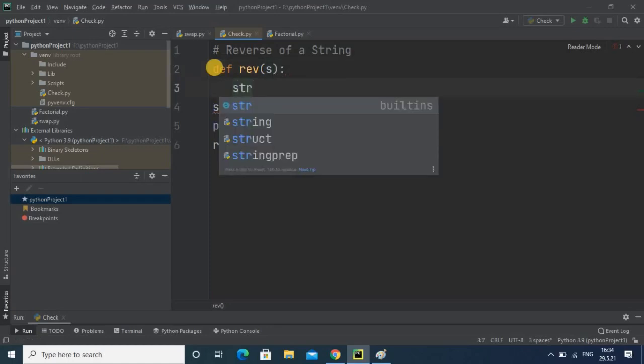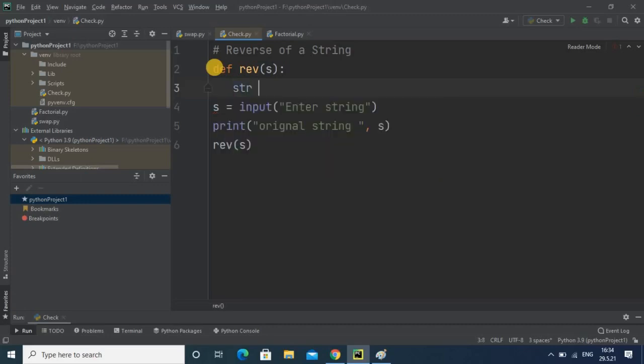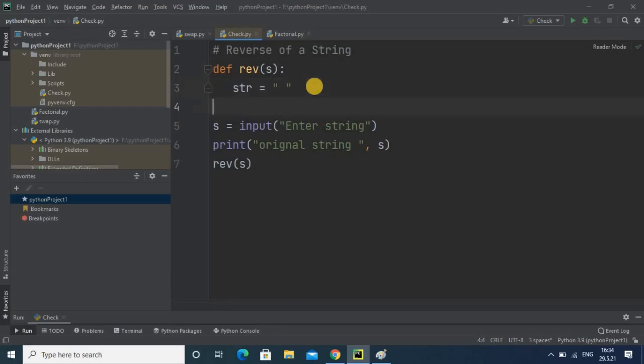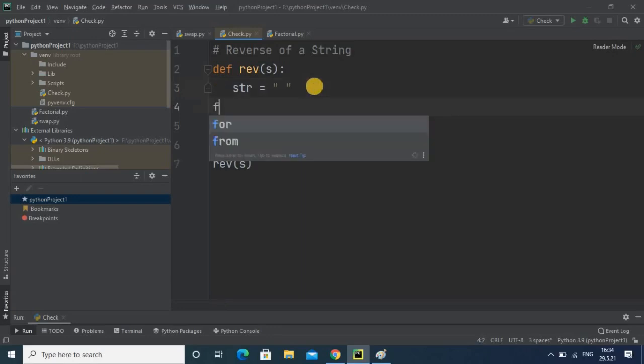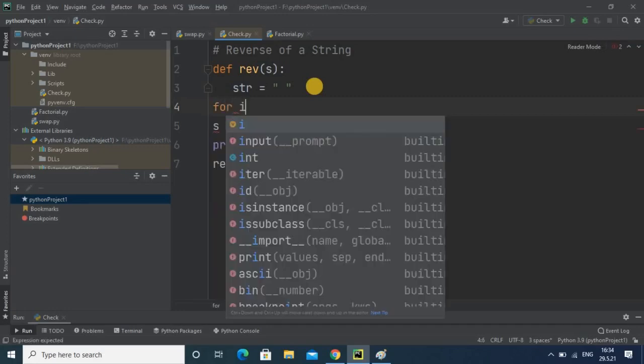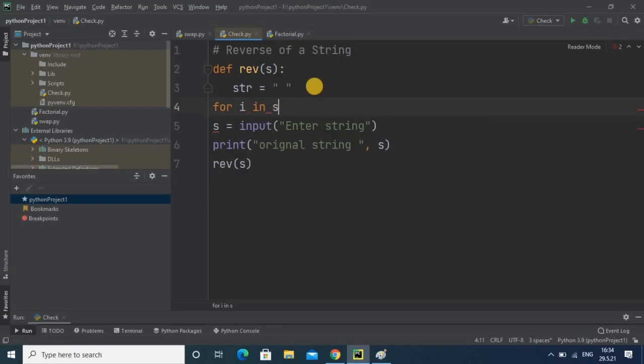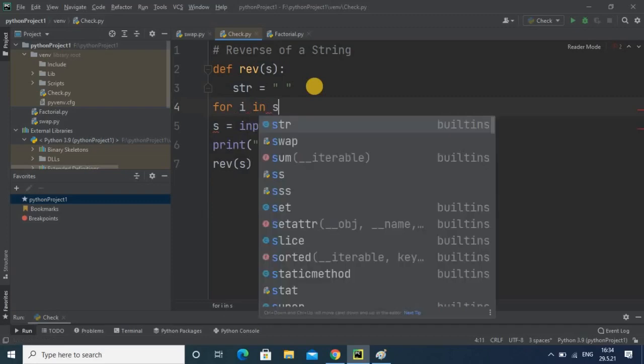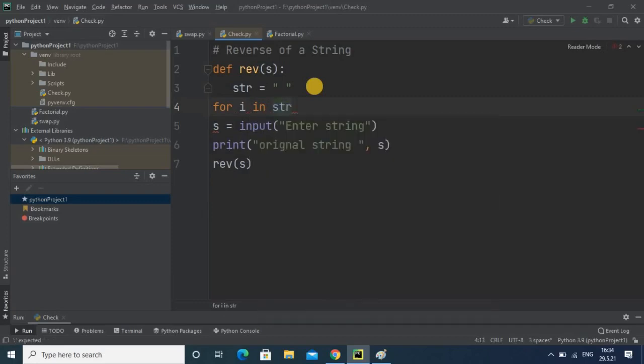So when we are concatenating the string, we have to use a variable with a blank value because we are going to concatenate while doing the reverse operation. Got it? So we will take a for loop because we would like to execute some statements a number of times. So for i in s, where s will contain the string value.